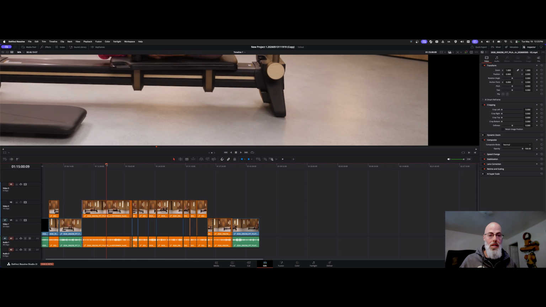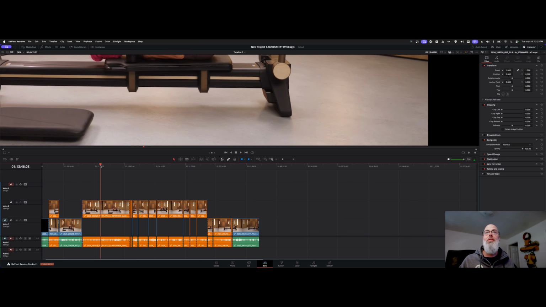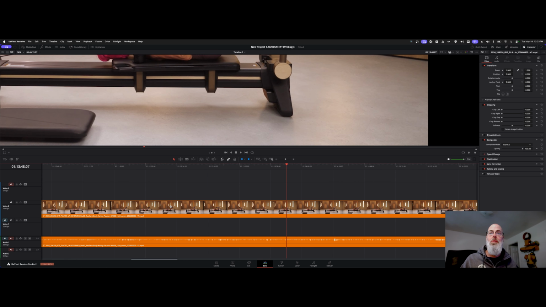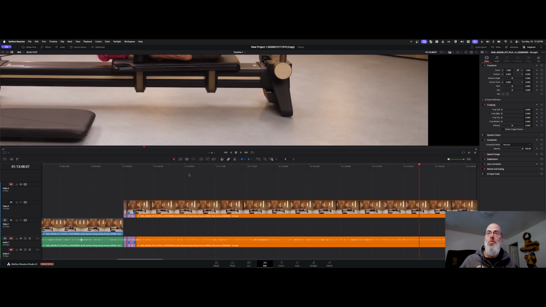Now for this one, I actually did a few different methods to get it to work. Some was paint, some was patch replacer. So let's take a look. Some of these are just going to vary depending on the movement. So what I did basically was go through the edit and see where the problem was.